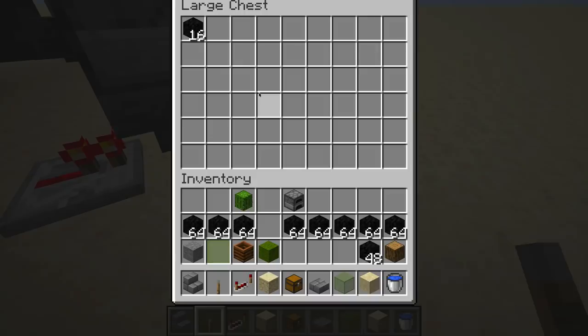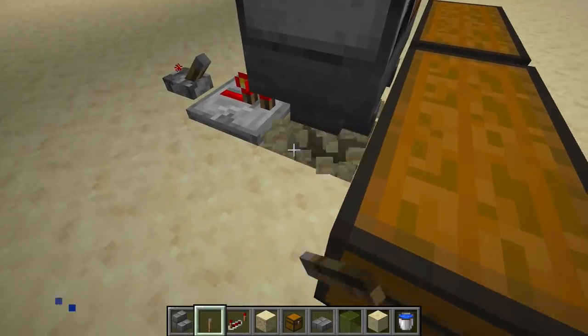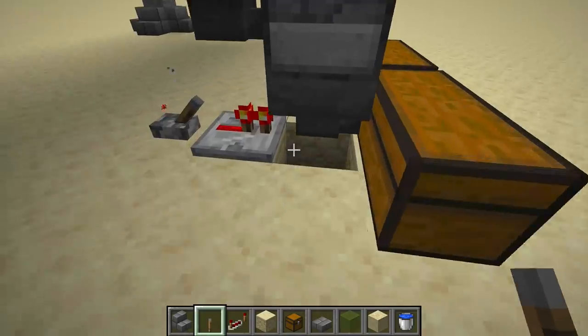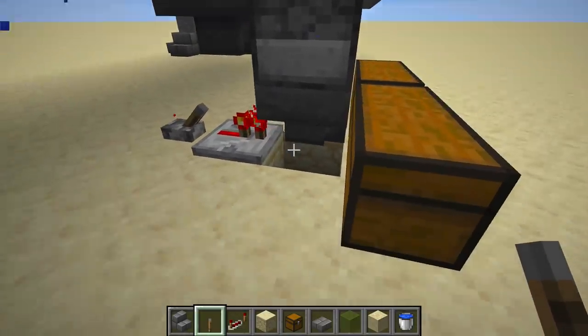So that's why that is like that. Now, some people are probably shouting, Avo, why can't you just put a redstone torch there and a lever on there to power the redstone torch? Well, because that also then powers the rest of it and it all goes horribly wrong.